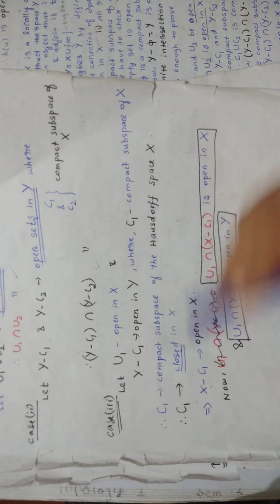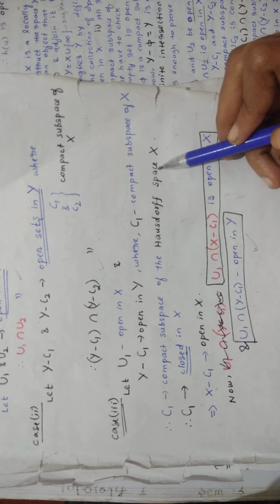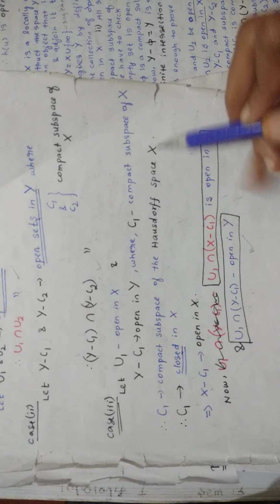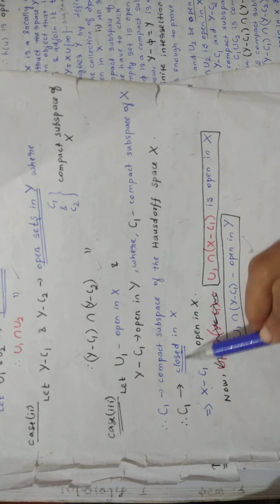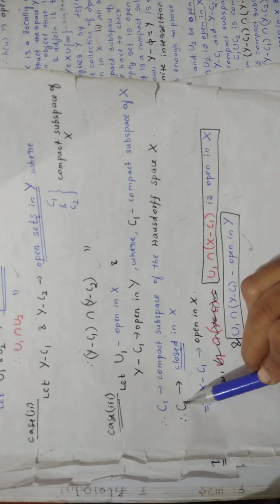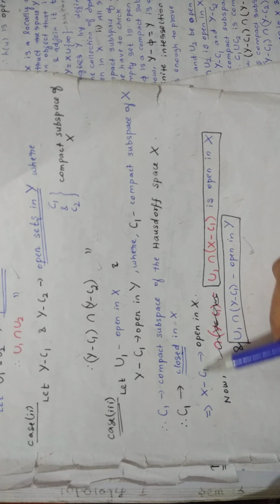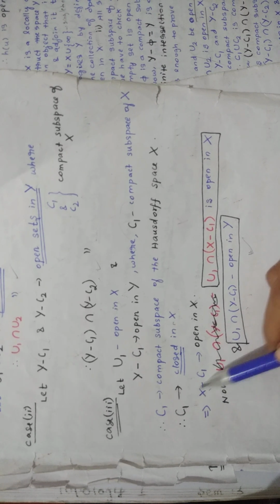Okay. So here you are talking about C1 being a compact subspace of the Hausdorff space X. A compact subspace of a Hausdorff space is closed, right? So here C1 is closed in X. Is that clear? So if C1 is closed in X, this X minus C1 will be open in this X. Okay, so that is what you are writing. X minus C1 means, look at this. Here you are having X, no. So here you open in X.